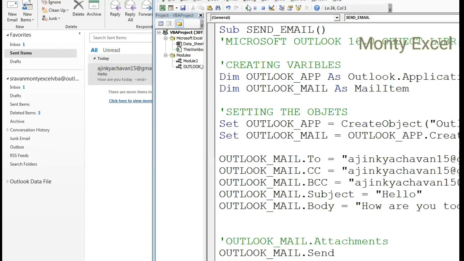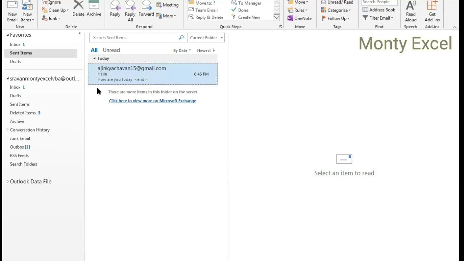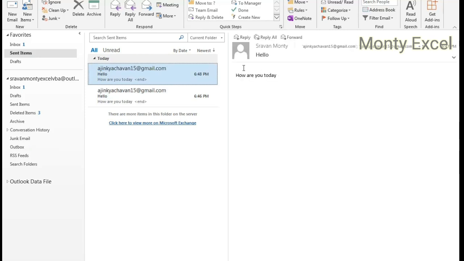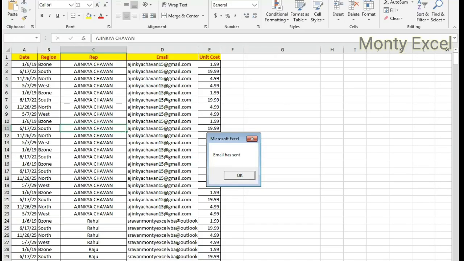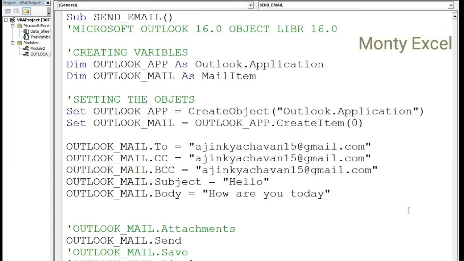Now, when I send this directly, you can see how the mail is being sent. How are you today? But at the top, there is no message. At the bottom, there is no message. If you want to break this into two lines, or if you want to give a salutation, morning, evening, hello, you can just say here in the To, CC, BCC, everything is fine.